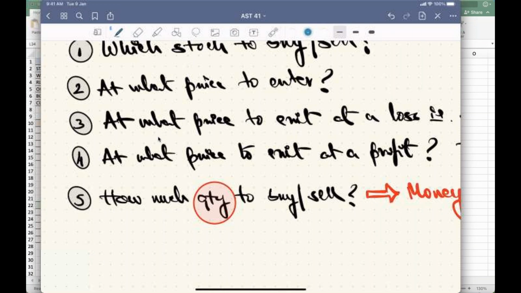Is SL hit and then price moves, so can we make a position again at a certain price? Yes, you can, provided you have a logic to enter. You bought a stock, it went up a little bit, then came down, and your stop loss is hit. You're out of the picture, right? Now, Abhishek's question is, if the price comes back again, can we enter or not? My answer is yes, you can, provided there is logic or rationale enough for you to buy. Do not get in again out of revenge. It will never work.